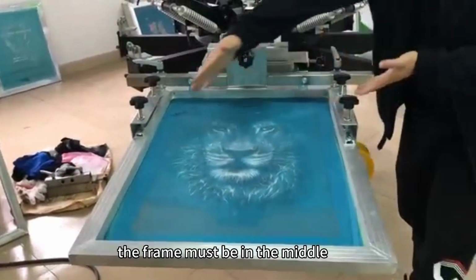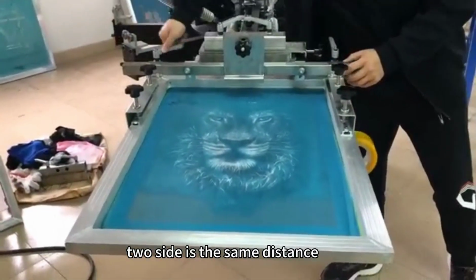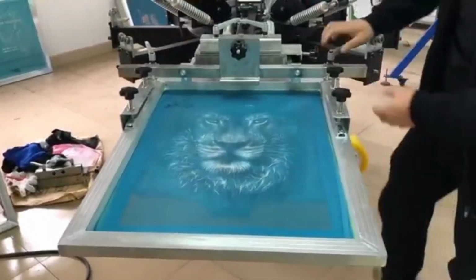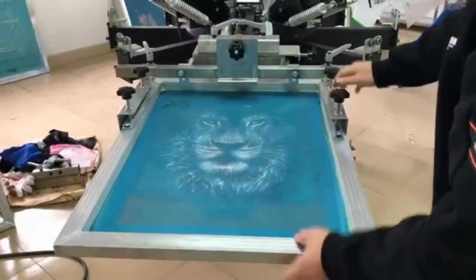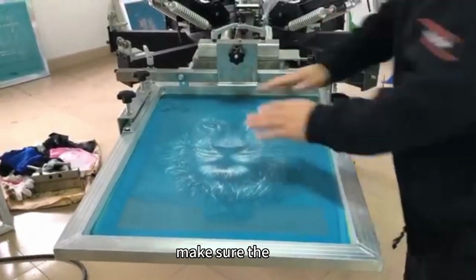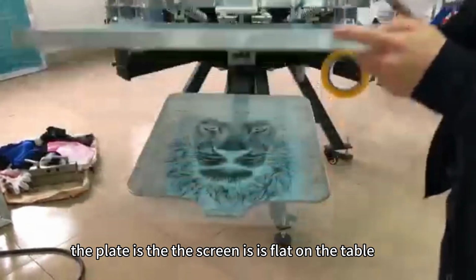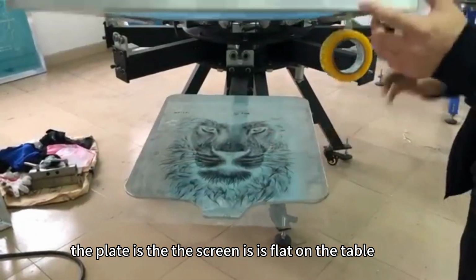The frame must be in the middle. Two sides are the same distance. They tighten this way. Now, make sure the screen is flat on the table.